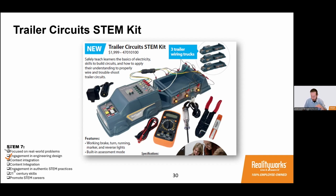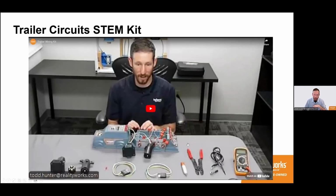And this vehicle trailer context is what creates an amazing bridge for students to see how what they are learning is applicable, beyond theory. As an engineering teacher, framing learning experiences as a challenge is really important. So instead of saying, hey, we're going to learn series and parallel circuits, it's, hey, can you wire a four-way trailer so all the lights work? Hidden in that challenge is so much learning, but it's way more engaging from the student's perspective when you frame it as a challenge. Here's a quick video.